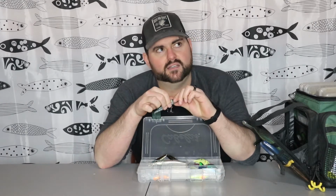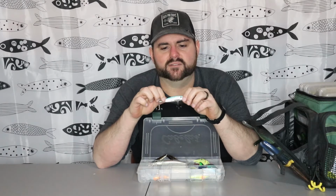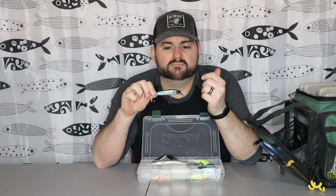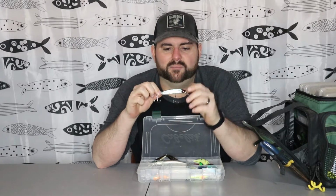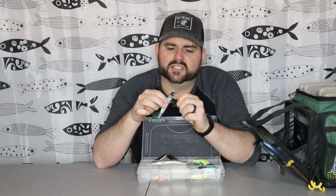This jerkbait was probably my number one for jerkbaits last year. It's a Yo-Zuri 3DR. Really worked well. Oh yeah, I forgot, I had to cut one of these hooks. I had to change the hook on this one. Well, what's next?